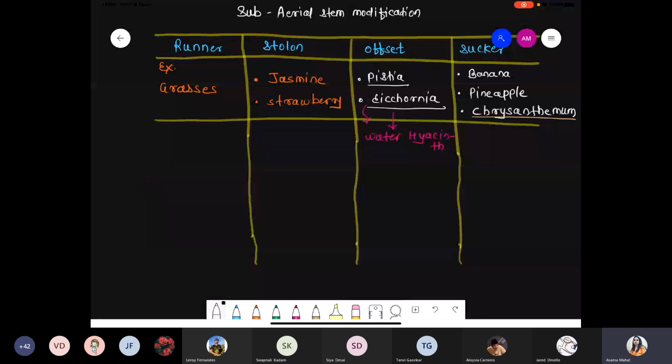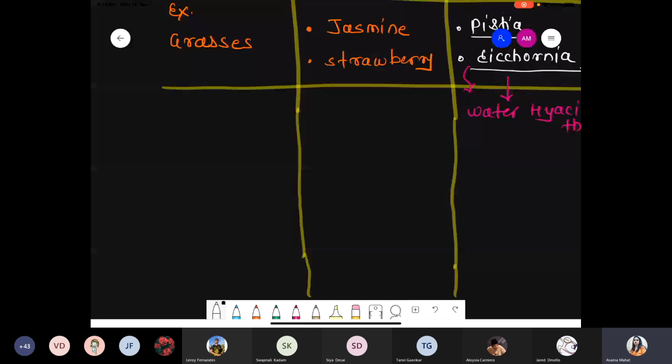Okay, chalo. So first of all, we are talking about the category, that is runner category. The runner category is basically present in grasses, and you know very well grasses mostly belong to the monocotyledon family, or more specifically the Poaceae family. We'll discuss that part in the last point, that is the family part. So now, whenever we are talking about the runner, first of all, runners basically show a horizontal growth pattern.